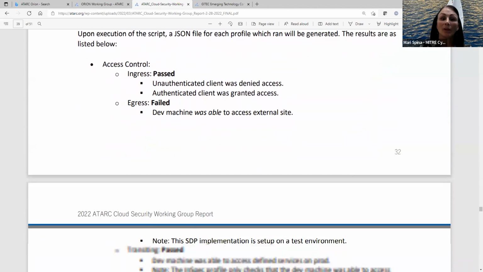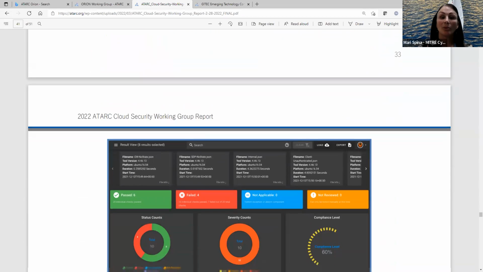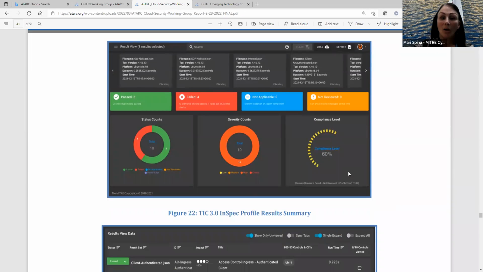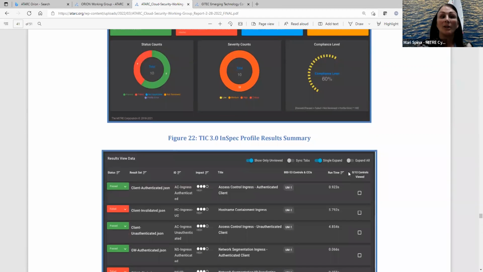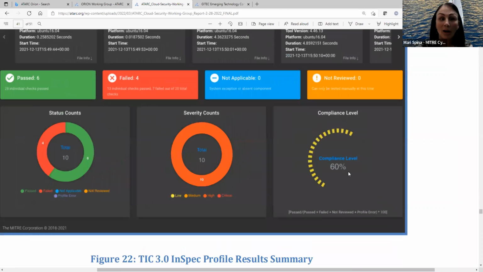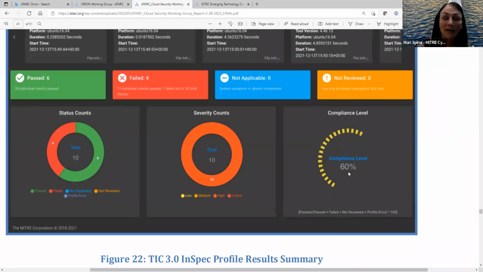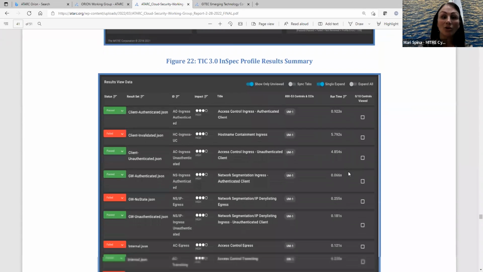Okay. And all right, so we detail some of that testing. We jump around a little bit. But again, we ended up getting the Heimdall results, which are part of the MITRE Security Automation Framework, and, you know, very compliance related, tells you how many things passed and failed. These are capabilities, not necessarily controls.